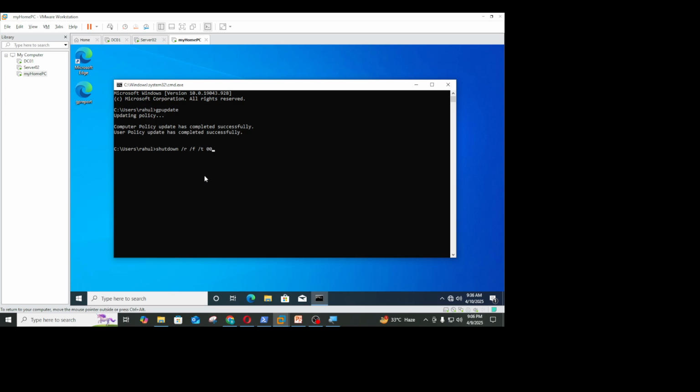Suppose you want to restart your computer after 1 minute, give 60 seconds and so on. You just need to convert your time into seconds. Doesn't matter when you want to reboot, 1 hour, 2 hours, 24 hours, 10 years, whatever it is. But the computer must not be rebooted in between. Okay. Suppose I want to reboot my computer after 5 seconds. Okay. 05.